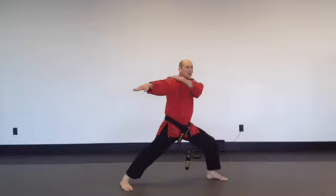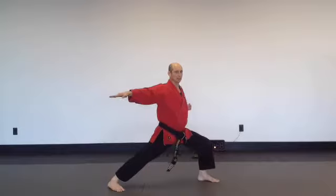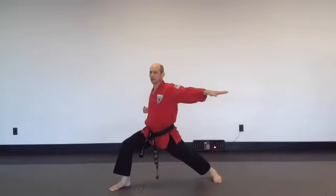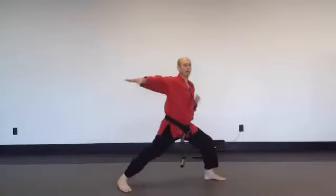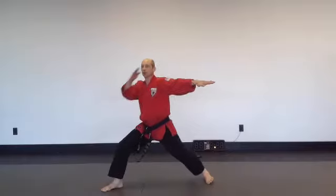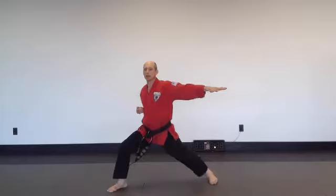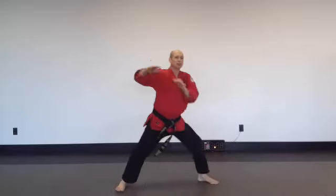And now touch your shoulder with your left, chop with the right. Touch your shoulder with your right, chop right. Touch your shoulder left, chop left. Touch your shoulder right, chop with the right. But we turn to face the left, right? Touch your shoulder with your left, chop with left. Touch your shoulder with your right. Touch your shoulder with your left, chop left. Right, touch your shoulder right, chop right. Touch your shoulder left, chop left.